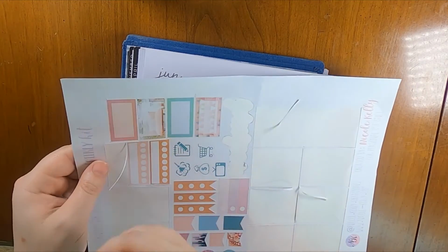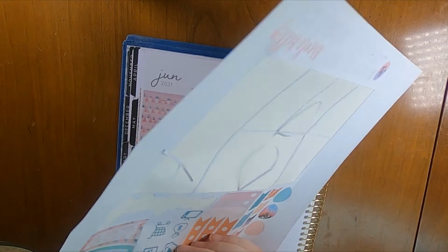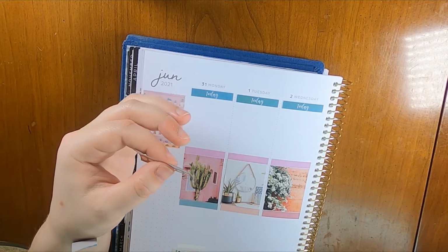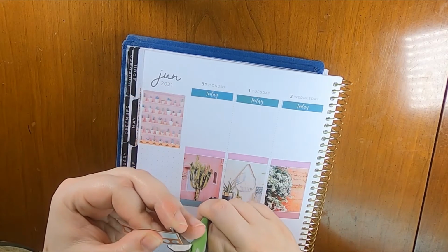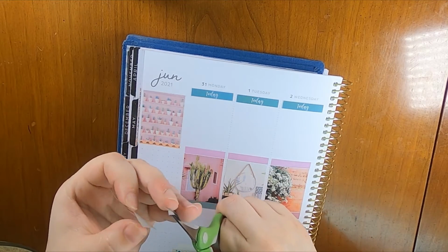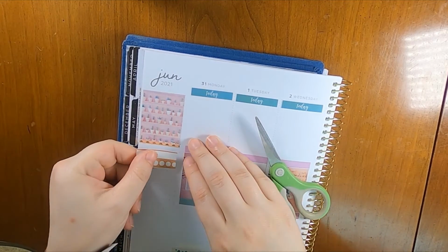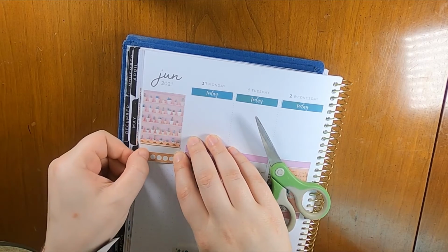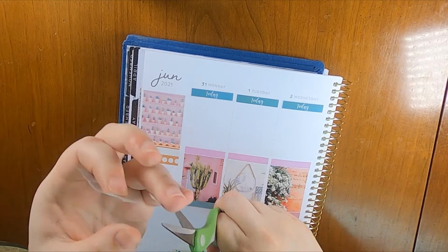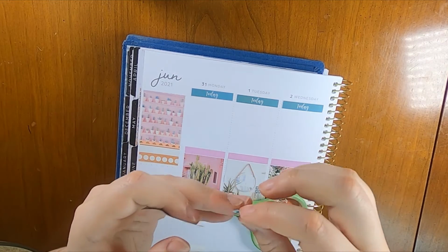We have these guys. They are always too wide with Nicole Creations kits for reasons that I don't really understand, because the rest of the boxes are all a logical size. So I don't know why she makes these too wide. But basically I need to cut a little bit into each side. And then it's gonna be perfect. See, that's pretty much perfect, with no effort put into the cutting. So that's what I'm gonna do. There we go.